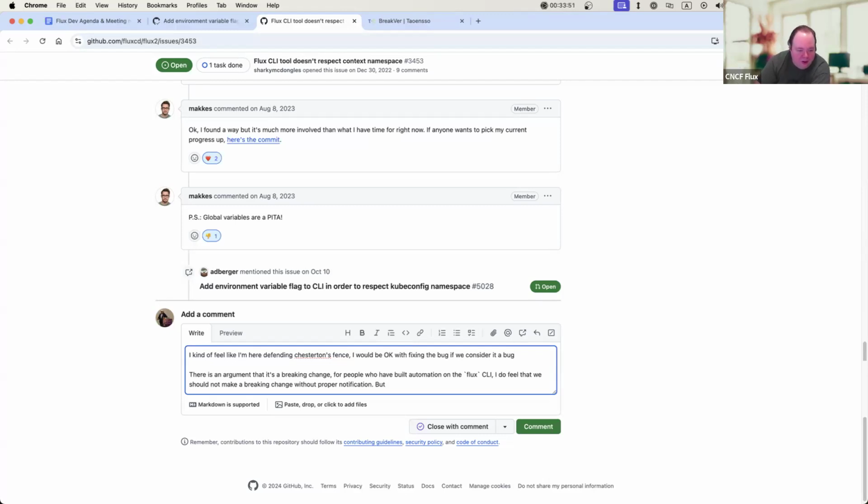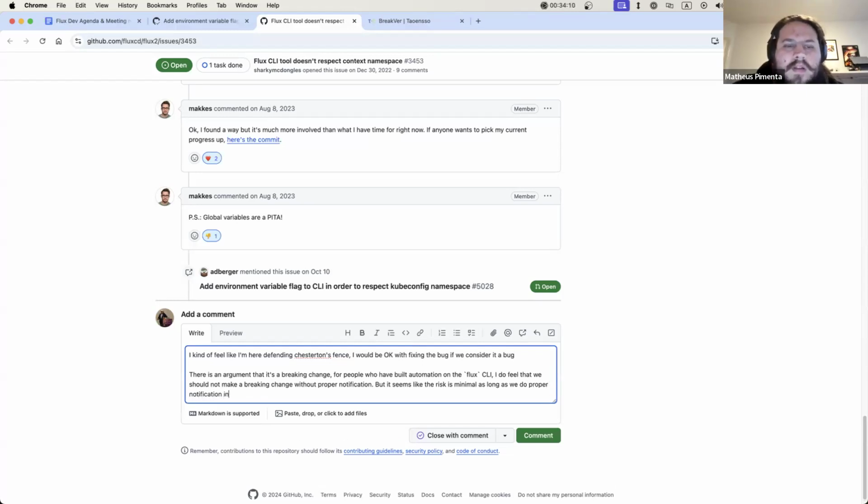So what if we ship this in some phases? First we ship just a warning that shows everywhere where you're not using the -n flag, where you explicitly specify the namespace.